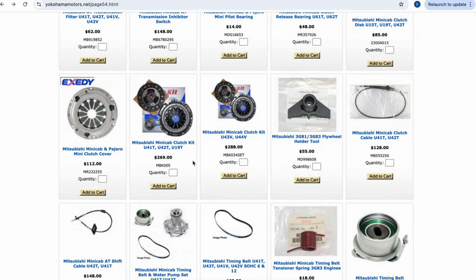So down here, I'm now looking at the clutch kit, and it says there Mitsubishi Minicab clutch kit U42T. It's got a price there of $269. Now, what you have to remember is, particularly when you're looking at this Yokohama site and also the Megazip site that I'll look at in a minute, all of these dollars are quoted in US dollars, so they're not Australian dollars, and you've got to do the conversion to work out what it's actually going to cost me.